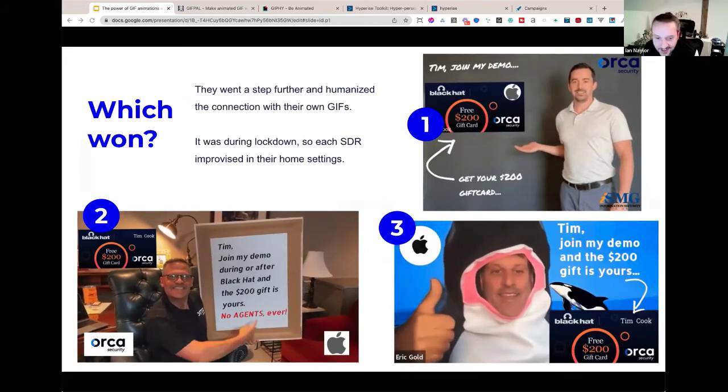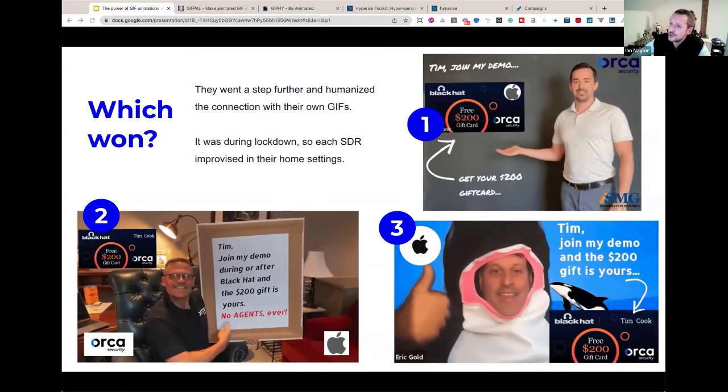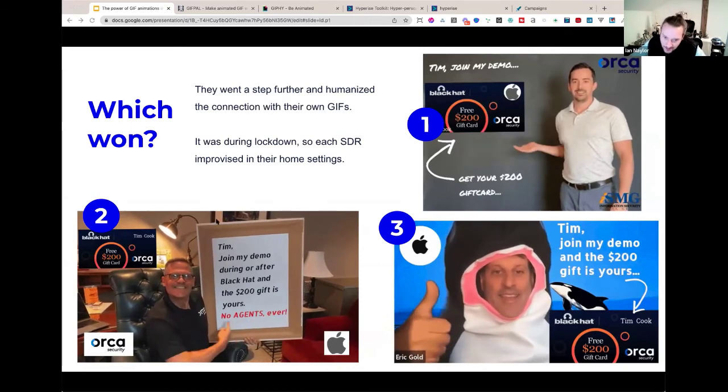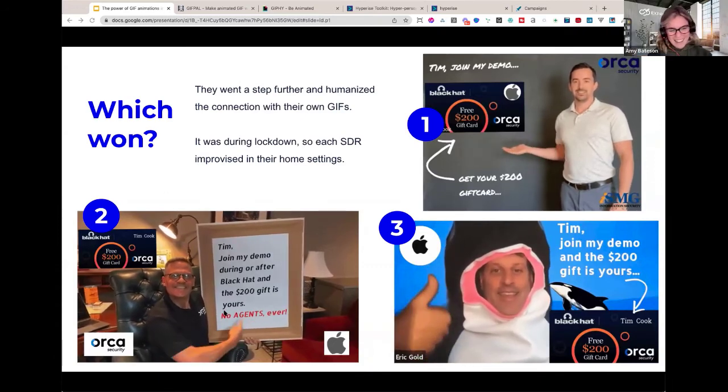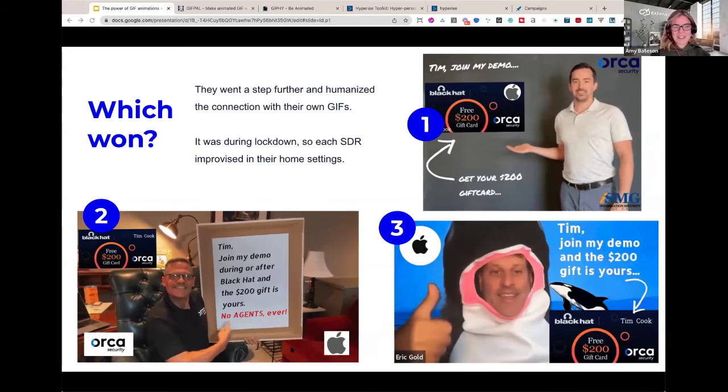Yeah, absolutely. And the thing here was that this was when Orca came on as a client. This was during lockdown, and so everybody was at home and couldn't get to the office. So like Todd here, for example, if you look at this picture closely, that's actually the back of a picture off the wall. It doesn't have a white wall. This is off the wall, and you can see that's actually brown tape. And he's just, wow, innovative.